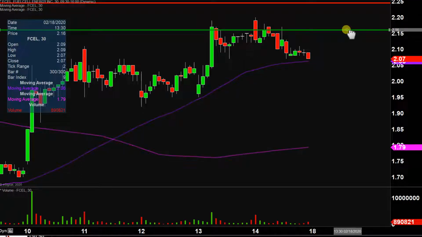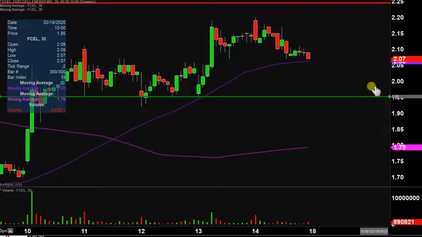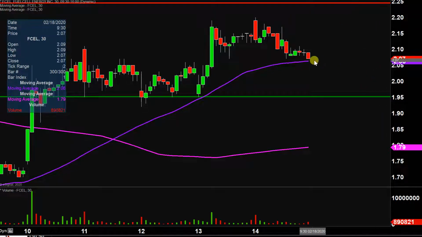But the next key level of support at that point in time would be down there right around the $1.95 mark. So I'm not saying it's dropping straight down to $1.95. My point is, especially if it's a high volume break to the downside of that moving average, it wouldn't be shocking at all to see the price start to drift down towards that area over the next few days, next week.